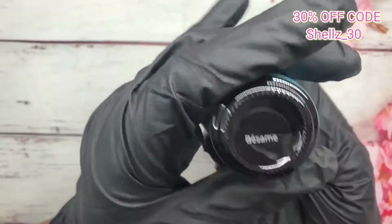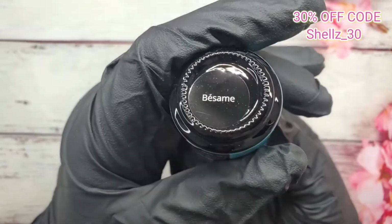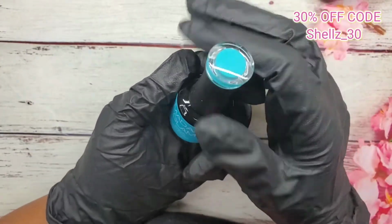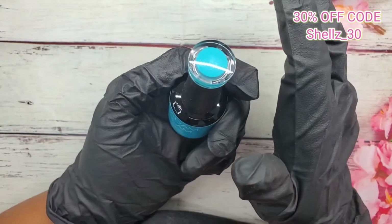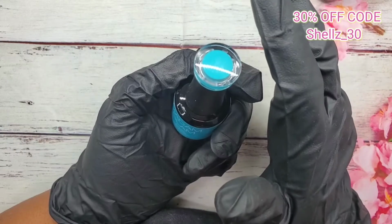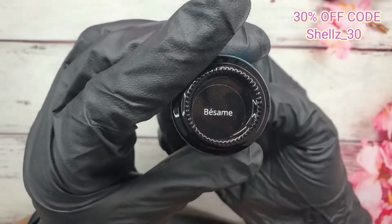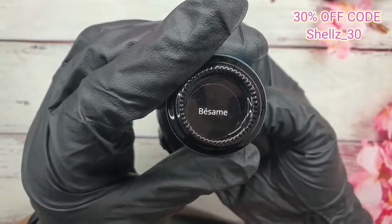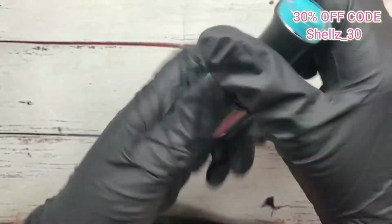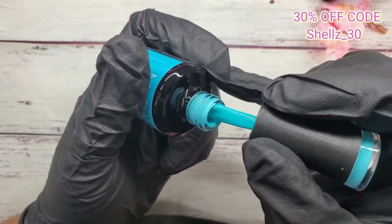And then the next color we have is Besame. Not sure how to pronounce that, but this really pretty blue. And I didn't pick any pink, and I did that on purpose because if you don't know, pink and blue is my favorite color. This is a really pretty blue, and like I said, I'm not sure if I pronounced it right, if it's Besame or Besame, I don't know.